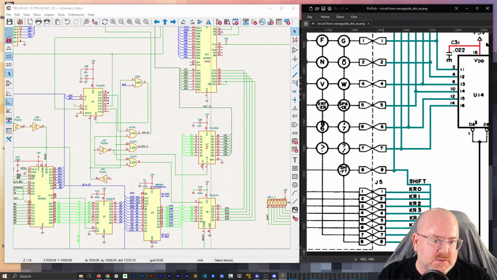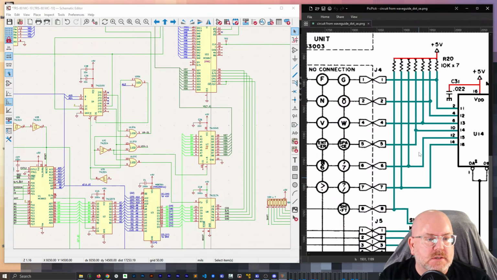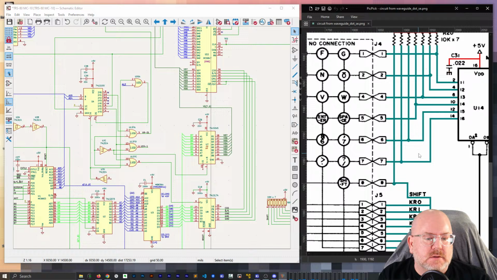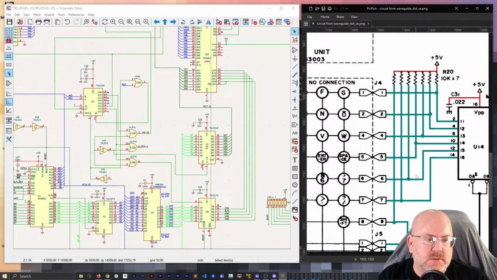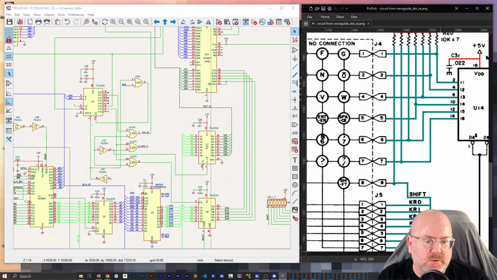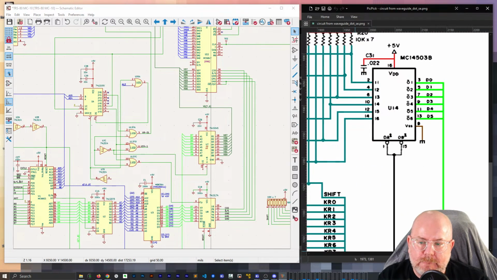Oh, there's something else that drives. Okay, that's what I'm missing. Okay, so the rows go into this buffer, and then there's something else that drives the columns. Although KR makes me think this is keyboard row, so row, column, it doesn't really matter.